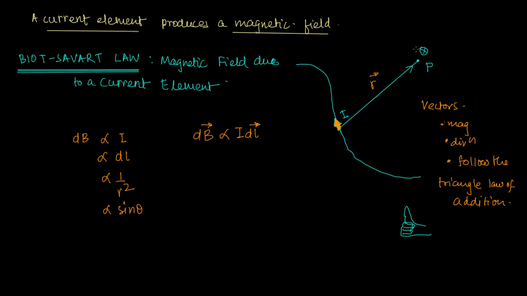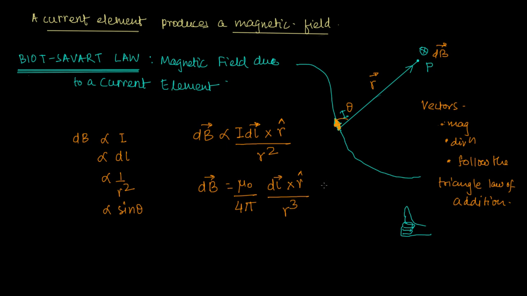So we see that if we want this direction of dB to be downward, then the sine theta tells me that there is a cross product relationship, right? This angle is theta, so there is a cross product kind of thing. So between I dl cross, I'll have to write R cap, because there is no R term appearing in the numerator, right? So I dl cross R cap upon R square, right? And when the proportional sign goes away, the constant of proportionality that kicks in is mu naught upon 4 pi, dl cross r cap upon r cube.